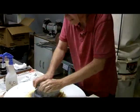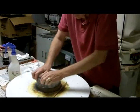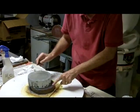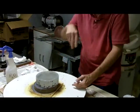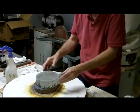And as you can hear, it's not making as much noise now as it was. What that means is that the grits are smaller. They're starting to get down to like a 120 size instead of an 80 size. Eventually, if you keep working it, it'll just keep getting smaller and smaller. That's not really doing much. So when it stops making a lot of noise, you're better off just to stop working.